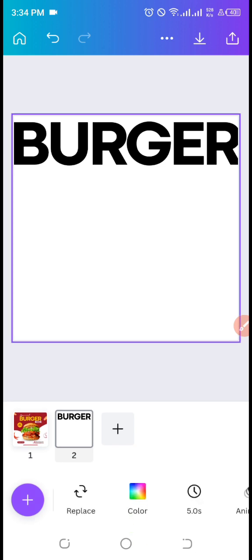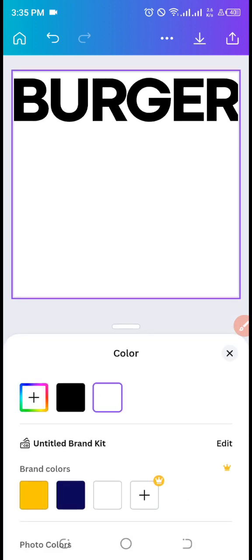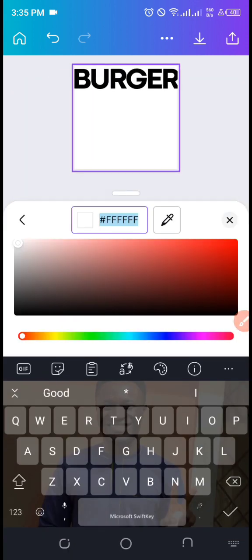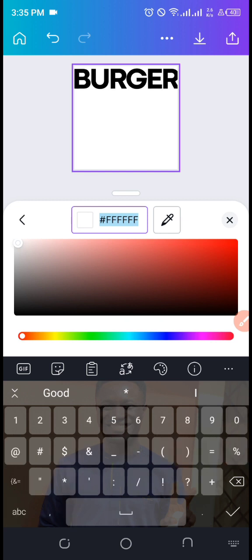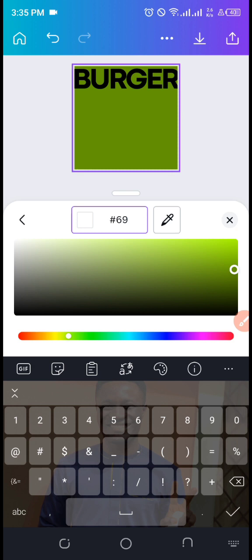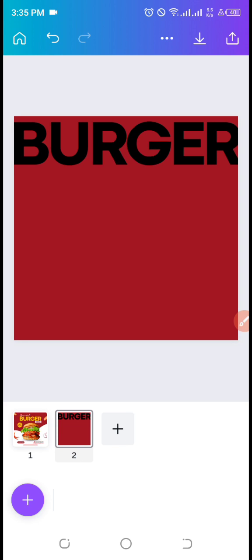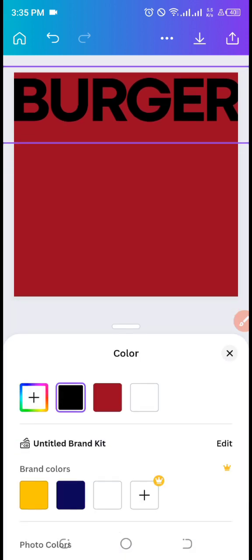Now let's change the color of the background to this one, to yellow, or that reddish. So once you select the background, you see option for color. You would see a plus button here, right? Click on that plus button and input this color. Okay, so the color code there is 960722. So it's not complete red. And then click on the font and change the color to white.